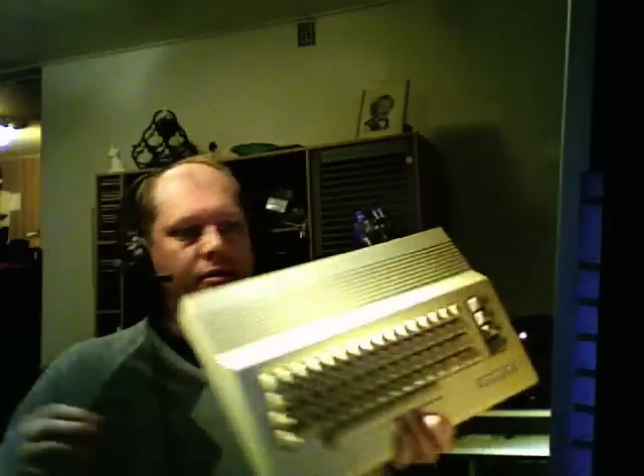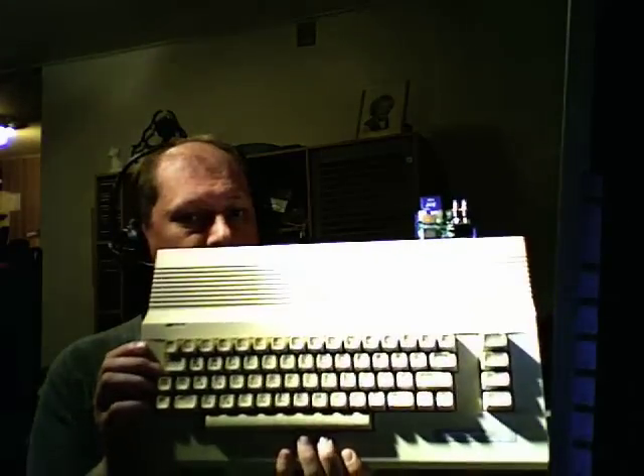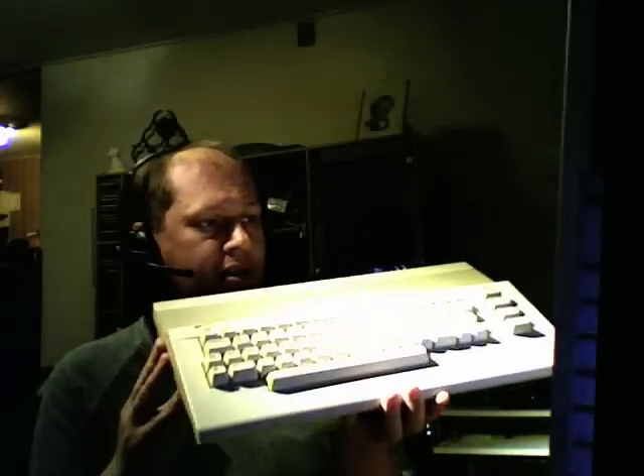What can you say about the C64C? Comparing that design with this design — decide for yourself — I like the older design much more than the newer design. The new design resembles a lot what you'd expect from a follow-up machine. There were a number of machines coming after the C64; for example, the Commodore Plus/4 was intended as a replacement for this one but it didn't succeed, so this one hung on. Then they released the Commodore 128, and the case of the Commodore 128 and the case of this machine are really very similar.